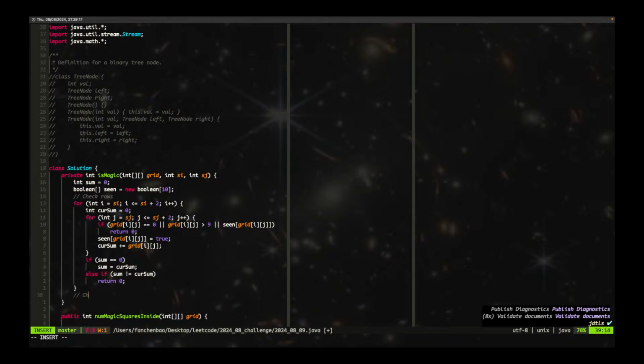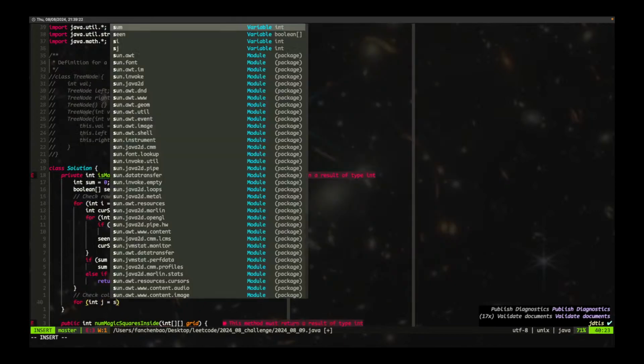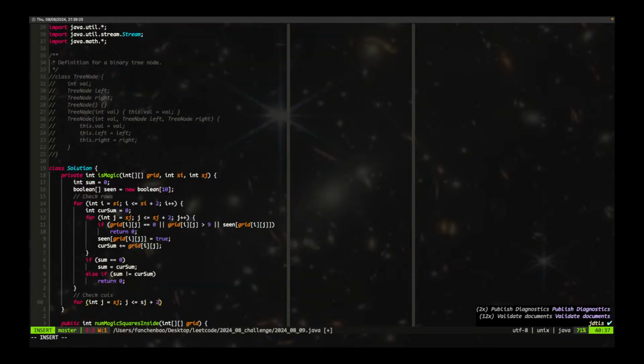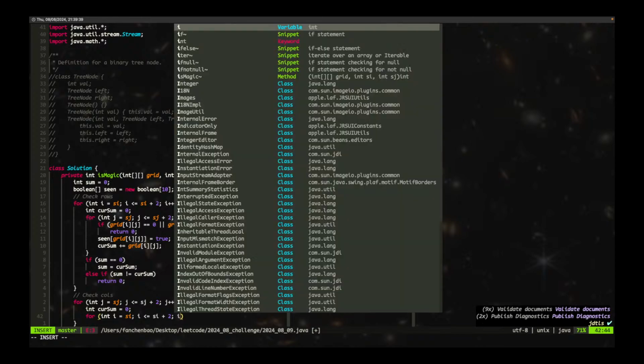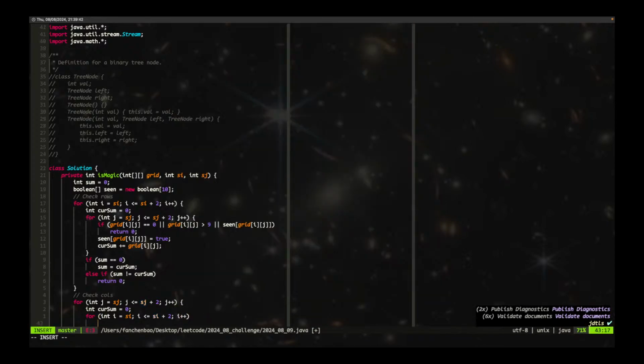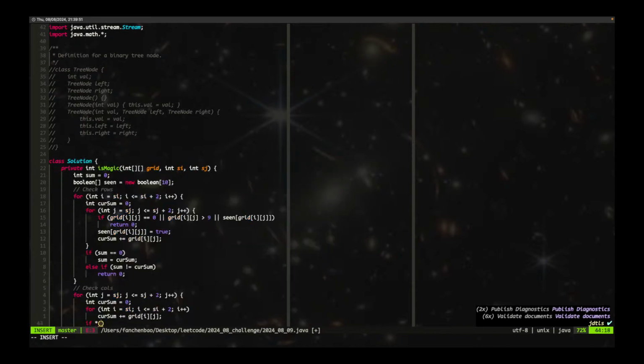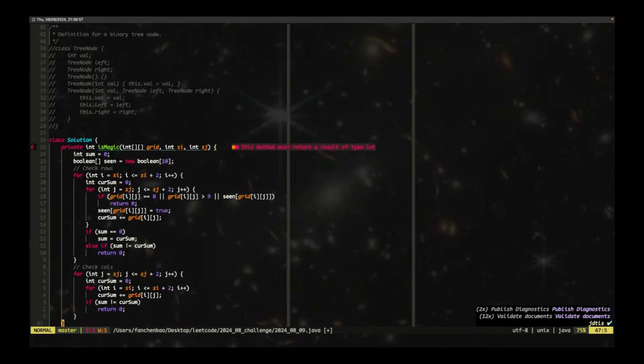Now we'll check columns: for j from sj, j smaller or equal to sj plus 2, j plus plus, for i from si, i smaller than si plus 2, i plus plus, current sum plus equal to grid i, j. If sum is not equal to current sum, return 0.